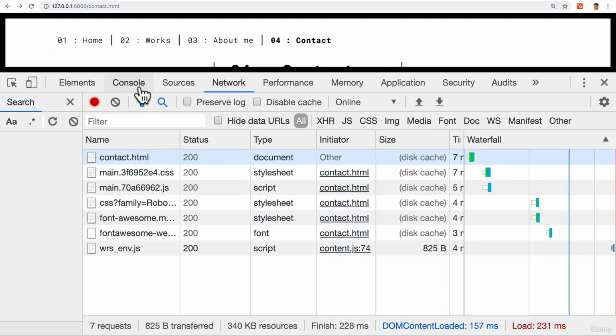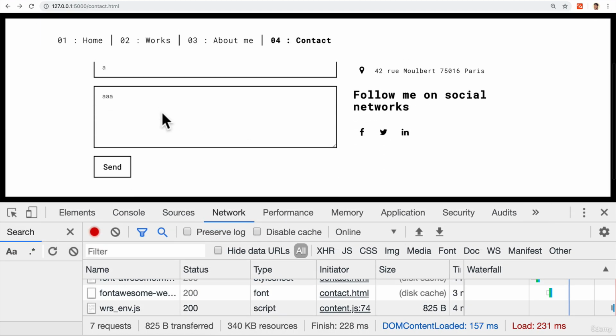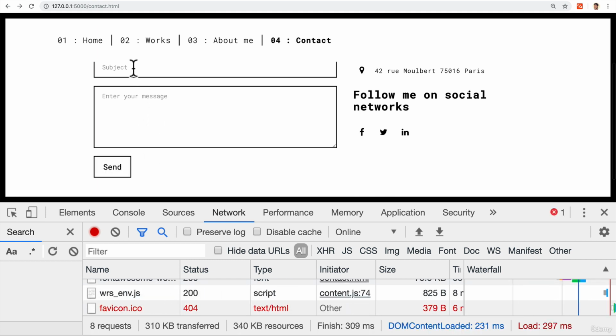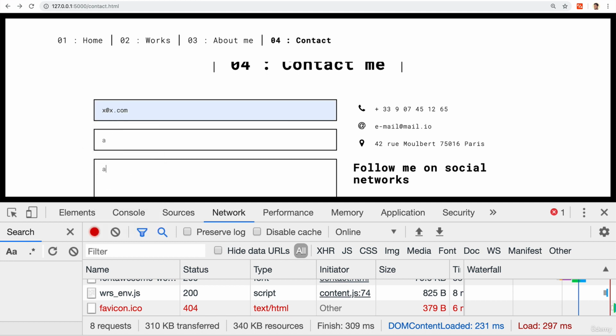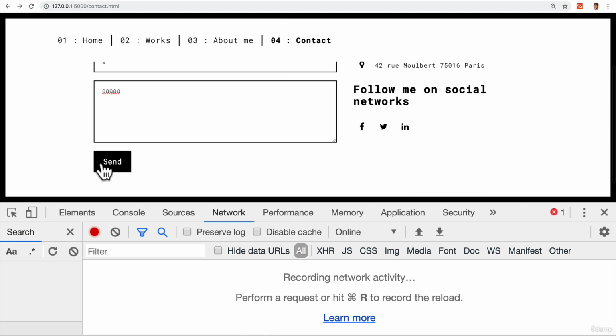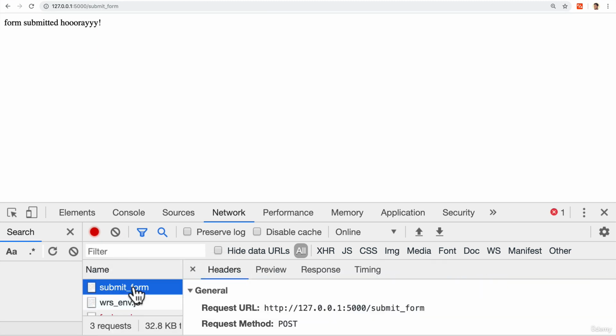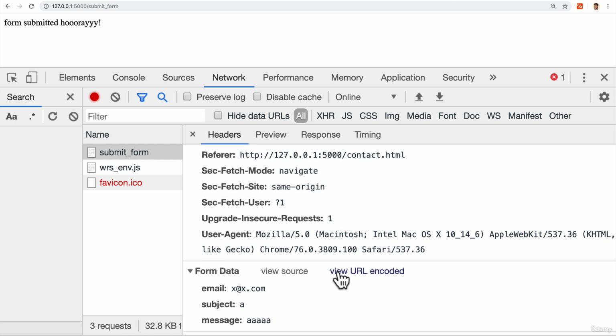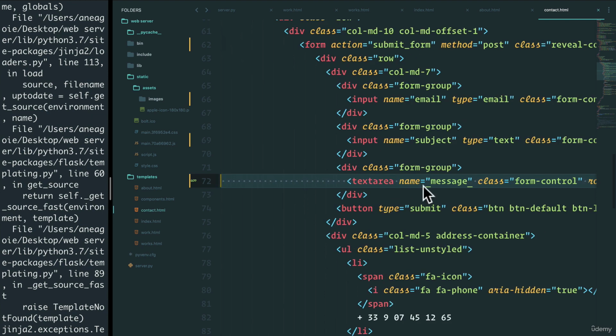So that if I save this now and I go back to my contacts and submit this again, well, we'll have to refresh it first. So let's refresh. Send some messages. And if I click submit now, and we go to submit form, you'll see that if I scroll all the way down, I have a form data field. We now have email, subject, and message that we actually send all the way back to our Flask application. Because we now gave it these name attributes, it knows what to send. So this is just a quick gotcha. It's just an HTML form standard that we'll just have to add ourselves.